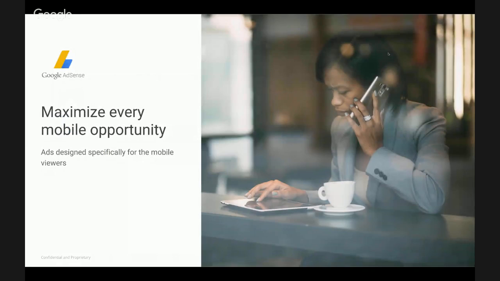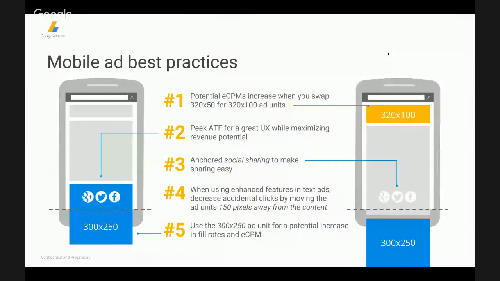Now, when it comes to monetization, though, how do you actually make the most out of your mobile sites? Because we said most of the traffic is there, so you should also be making the most out of it, financially speaking. So a couple of best practices when it comes to plain ad implementation. We all know the mobile banner, which is traditionally 320 by 50. And obviously, you should make sure that you have them as well.